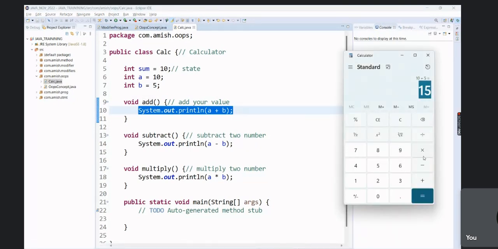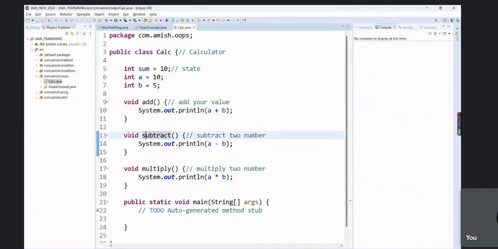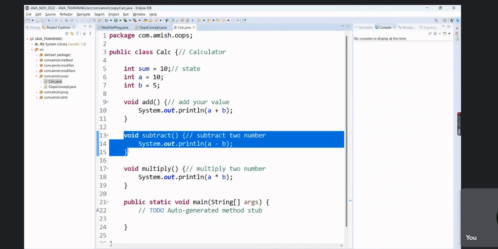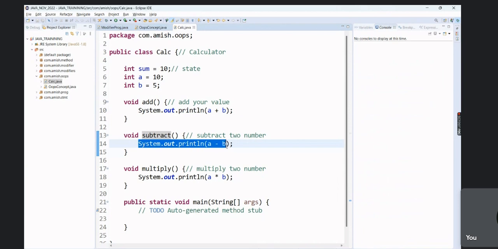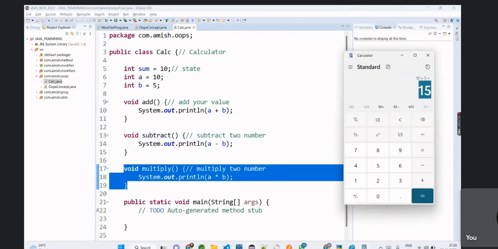Got it? When you are subtracting something, inside that calculator they have written this type of program, and they will subtract those two numbers. Same for multiply, and same for other user inputs like divide, x square, 1 by x.